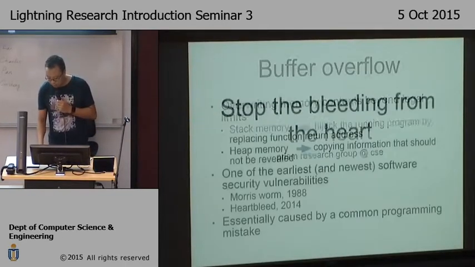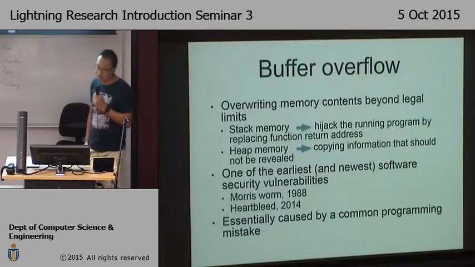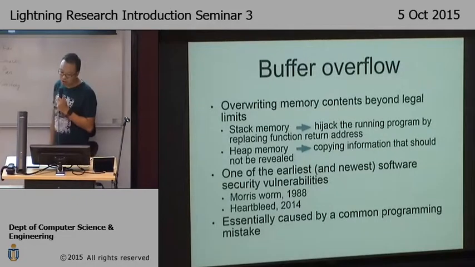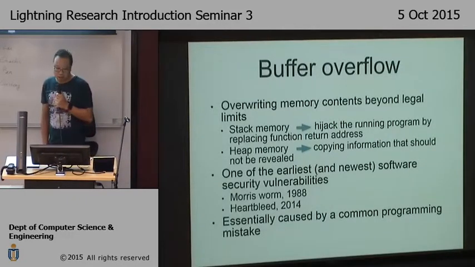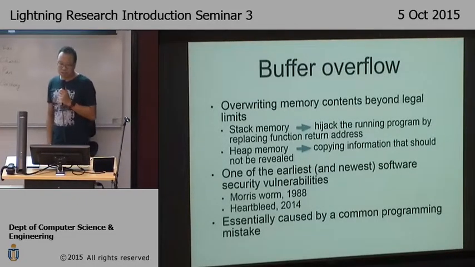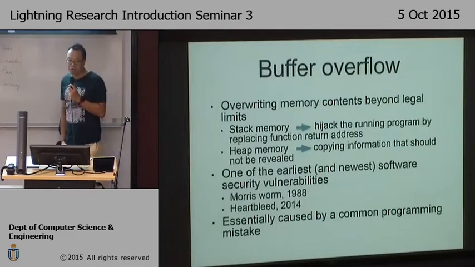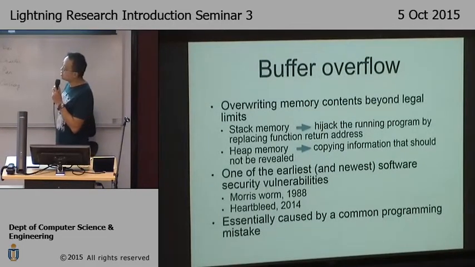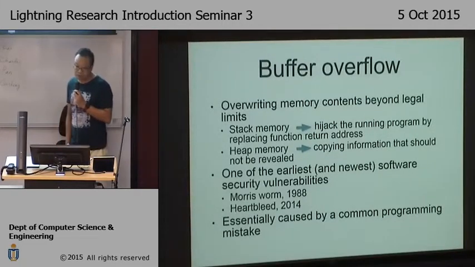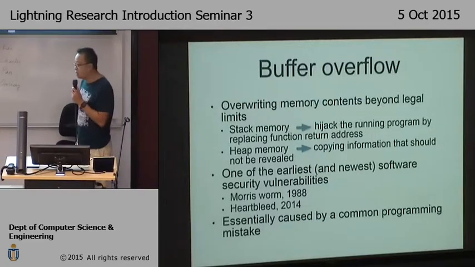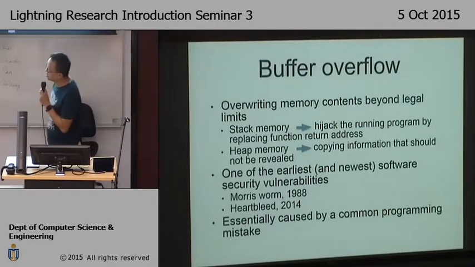So I want to talk about buffer overflow. If you've never heard of it before, it's one of the oldest security problems out there. Buffer overflow is when we're copying data in our programs, and we're copying more than we should, beyond the legal limits. If this memory is on the stack, we can hijack the running program by replacing the return address of the function. If it's on the heap, we can steal information that we shouldn't be seeing.